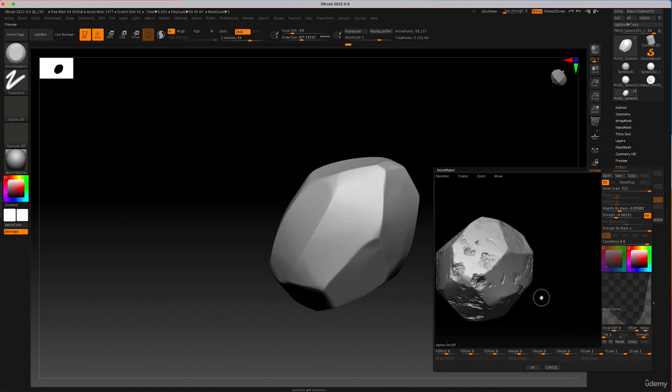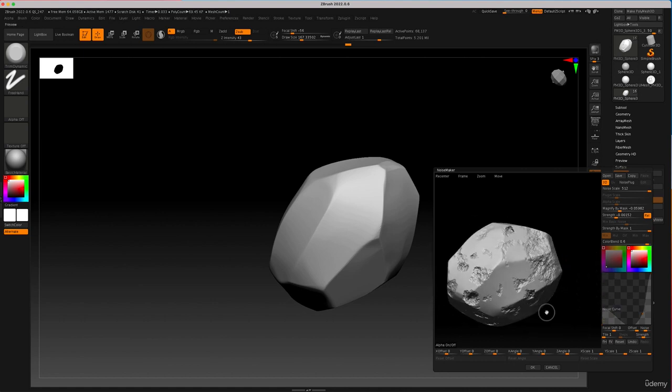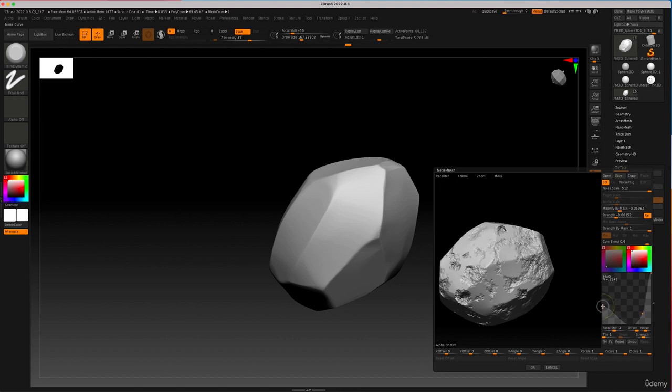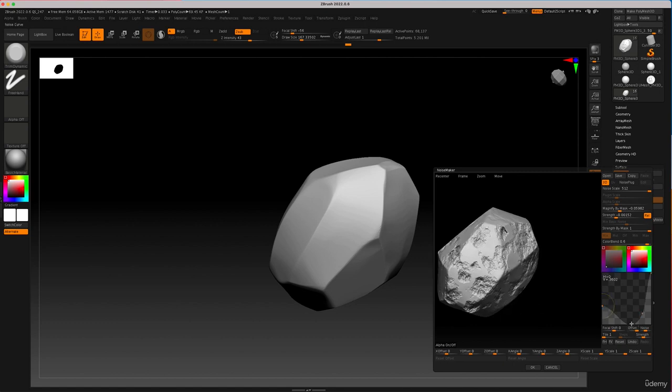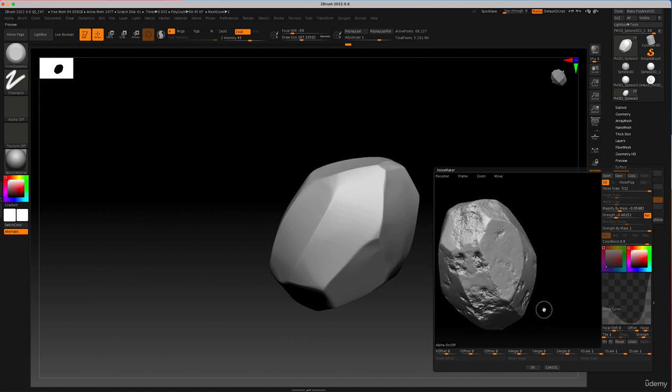Here's another fun one. I like this one a little bit more because it can give us some flat surfaces, but at the same time, I want to not make it perfectly flat, but just right.